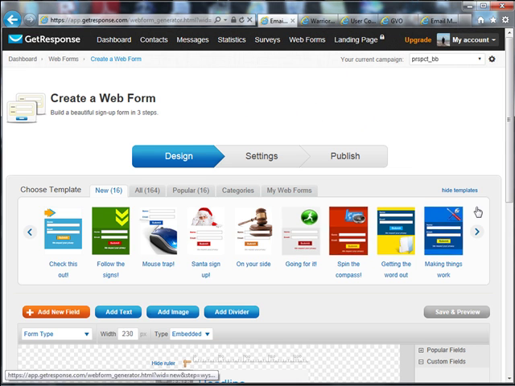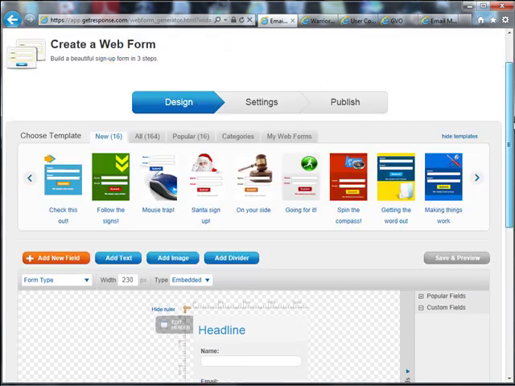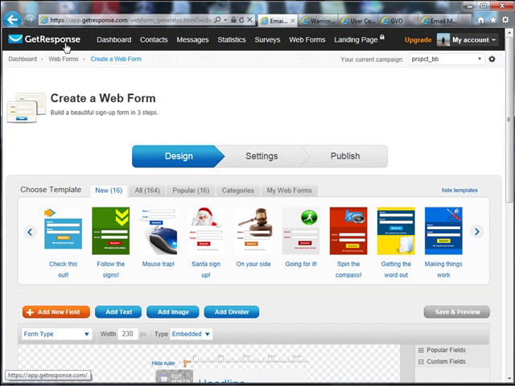And that's pretty much all I'm going to go through with Getresponse. I would like to point out that Getresponse does offer single opt-in and double opt-in. With Aweber, I was only able to get double opt-in going, and it looks like that's all they offer. They don't offer a single opt-in setting.